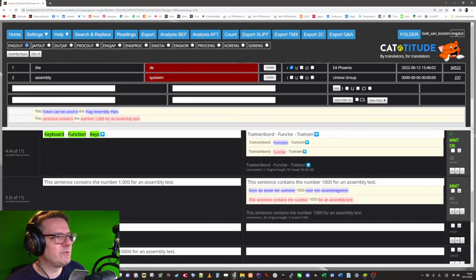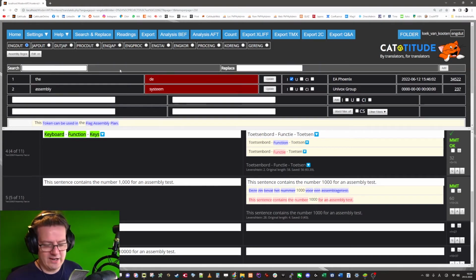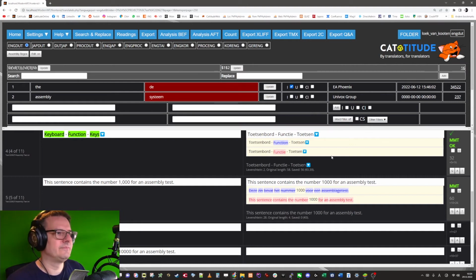I press the regex filter button. We don't need it. Here is the Assembly RegEx window, and I want to start editing. Okay, so I want to search, and once more, I assume you know regex, else you just have to believe me. We have a word with a start and an end. And the word contains one group consisting of 1 digit, followed by a comma, and then once more, one group, followed by 3 digits. And we want to translate this as group 1 without comma, and then group 2. Okay, this has now been added.